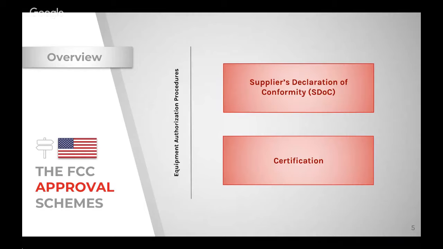Which procedure to use depends on the equipment type, the radio functions, and the applicable FCC rule parts. In general, intentional radiators — transmitters — are required to be approved using the certification procedure, while unintentional radiators or digital circuitry are approved using the SDOC procedure. For example, mobile phones or laptops are a combination of both a radio part and a digital part: the radio transmitter part requires certification, and the unintentional digital circuitry requires SDOC. Examples of equipment containing only digital circuitry include power supplies, switching power supplies, LED light bulbs, and radio receivers.